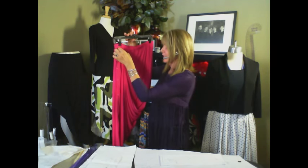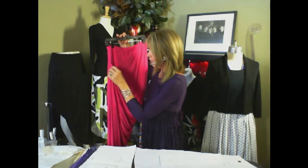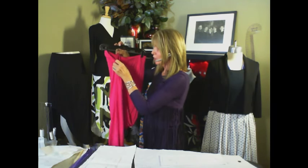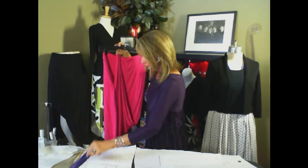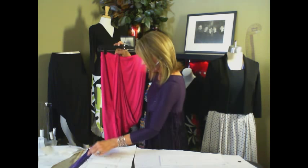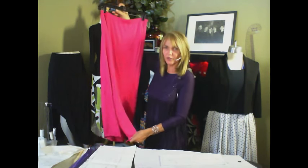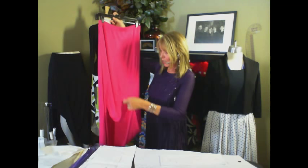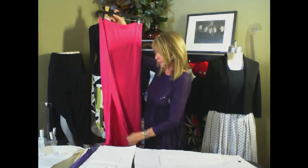That's it. But then when you do the one side seam, and I'm going to take these pins out so you can see, you only sew it down, and I sewed it to about the knee. And then you fold it up. You don't twist it up, you just fold it up. And the fold, see, that's all a yoga skirt is. But you just stitch down to this section right here, which is about the knee.